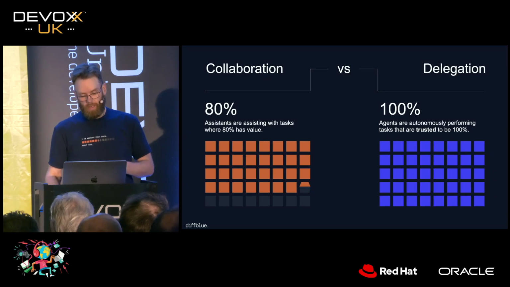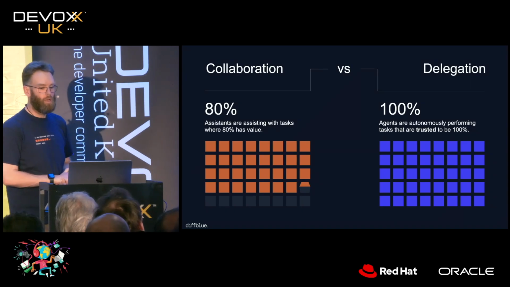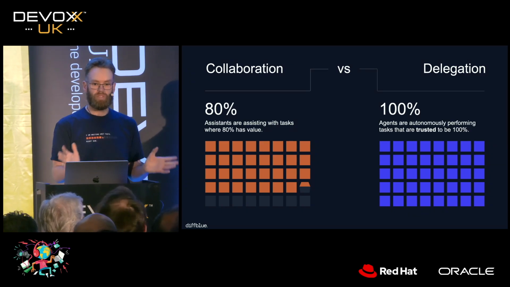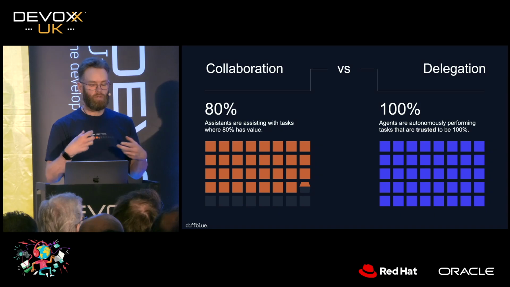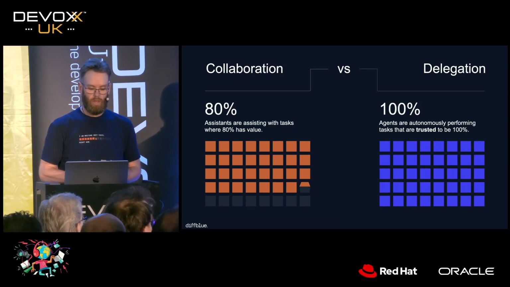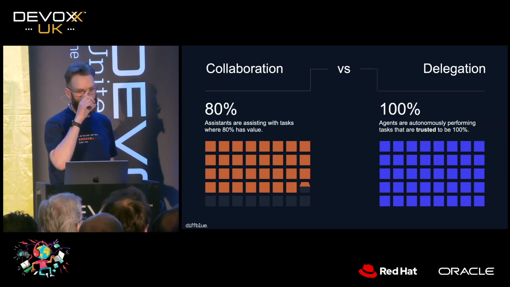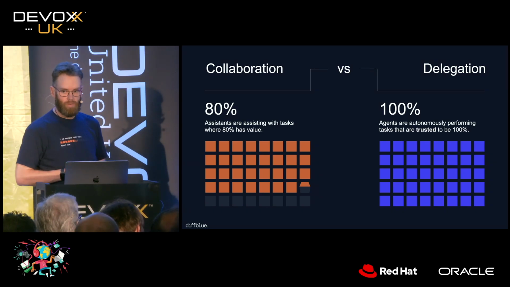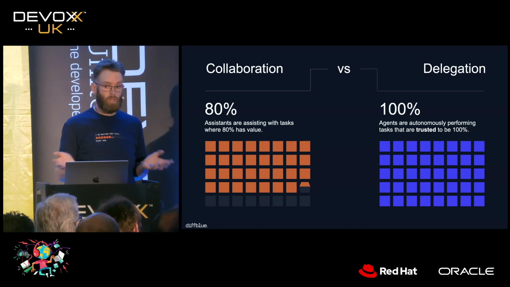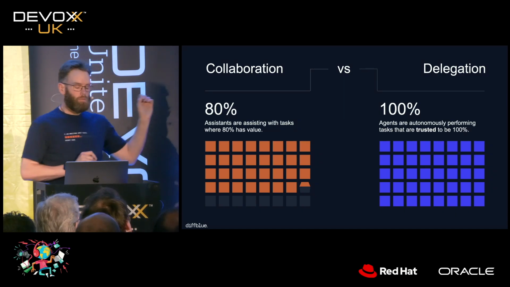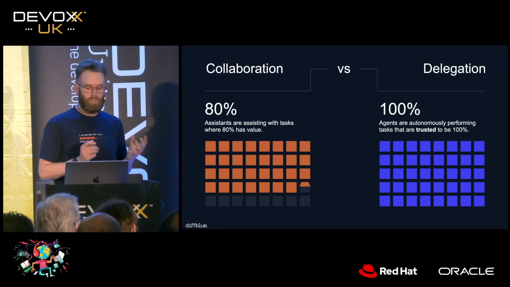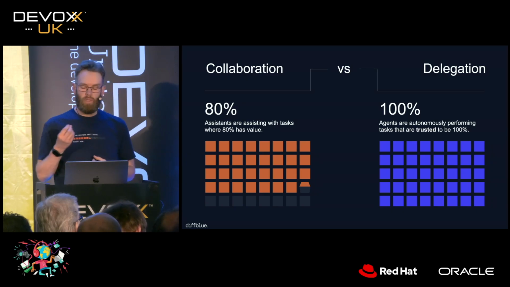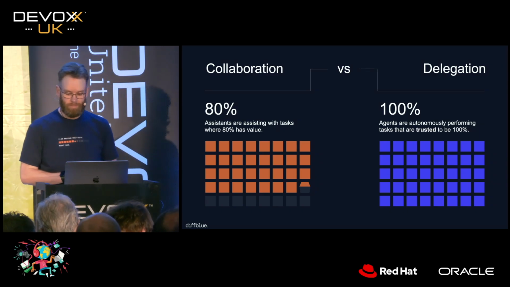Which brings us on to the point about collaboration and delegation. Agentic AI allows me to delegate tasks to it 100% of the time. I don't have to sit there and cajole it and coach it to give me the right answer. Collaborative models, like you might be familiar with in a lot of the other LLM tools, are much more interactive. And they do have their place. Don't get me wrong, they are useful, they're fantastic, they're amazing at what they do, but they only get you a certain part of the way there. There are some cases where you actually need to have that 100% accuracy, 100% precision in order to be able to accomplish the task at hand.